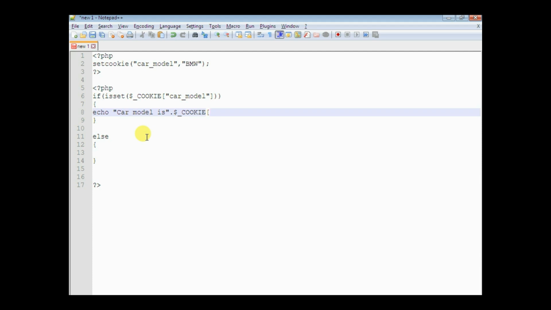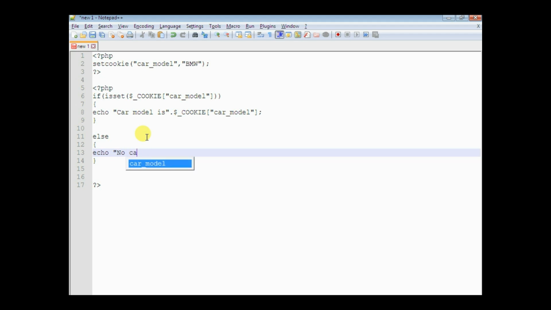Now I am passing my cookie variable, that is core model, and now I am using the else part, echo no items or no cars, in a simple way.